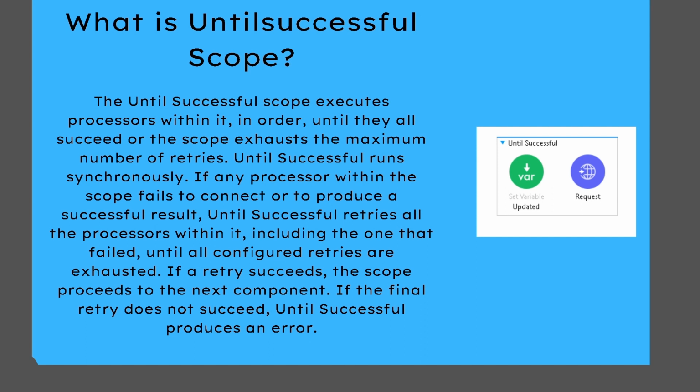If it succeeds the second time, it will move to the next component. Otherwise it will retry again. But if all the retries are exhausted, in that case it will throw the final error. So guys, I will show you this in Anypoint Studio with the help of a use case which I have configured, and we will also understand the concept of variable propagation inside it, how variable propagation works in until successful scope, just like we saw in a try scope.